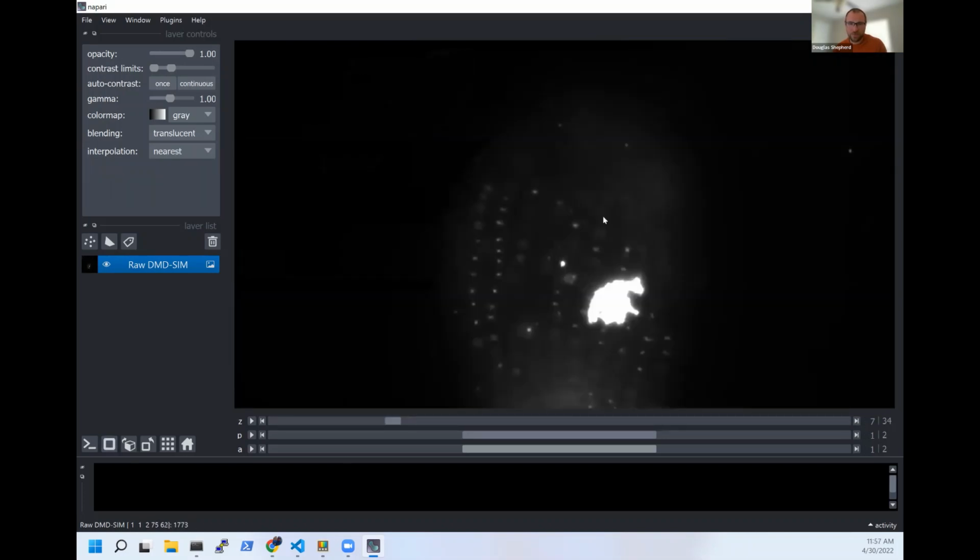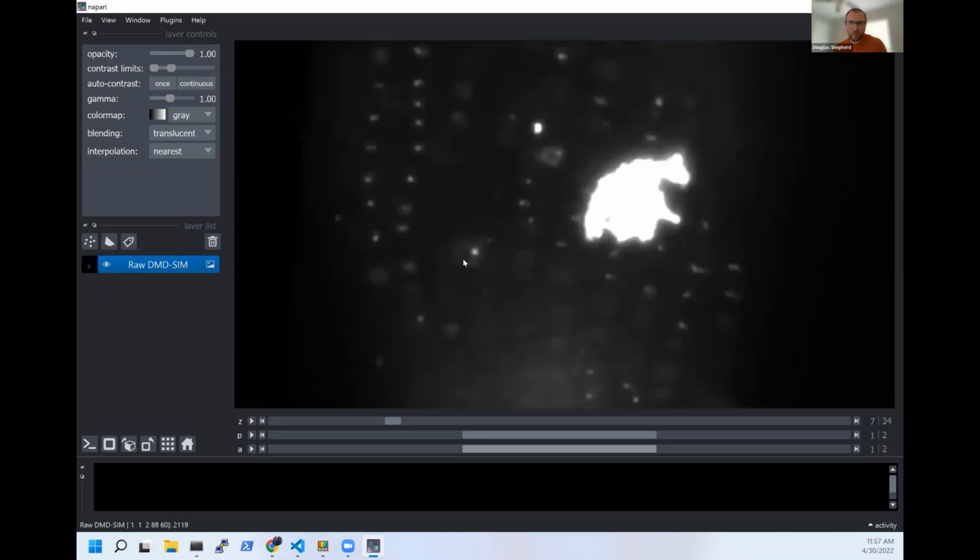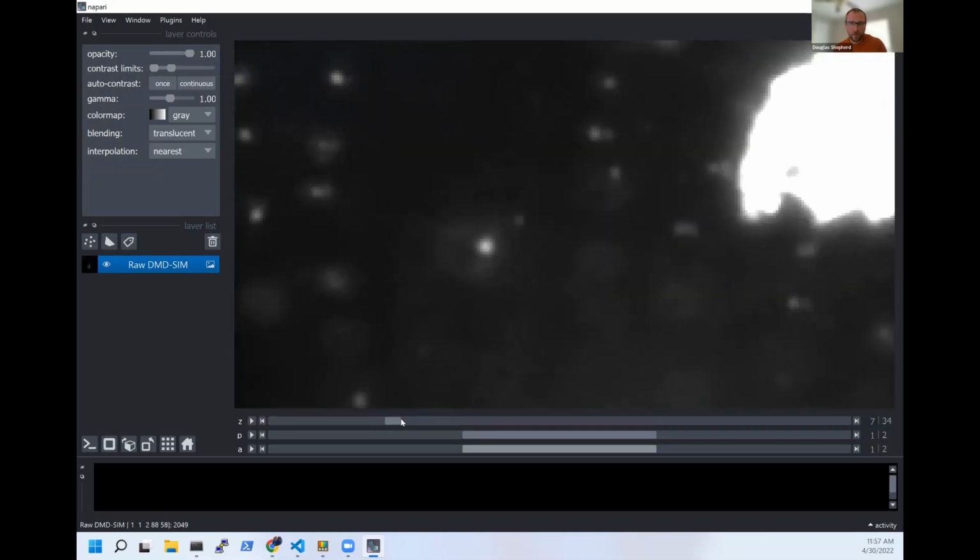You can also see we just have a fair amount of background haze from the fact that this is a 3D sample. So let's zoom in here on one of these basal bodies, maybe try and get it in focus. So that looks like it's about the focal plane. Now what I'm going to do is I'm going to step the phase, and then I'll step the angle. And it's a bit much harder to tell in this case what's going on.